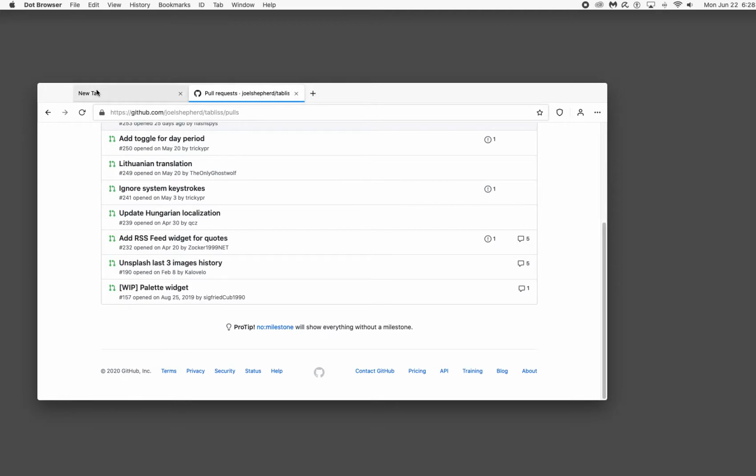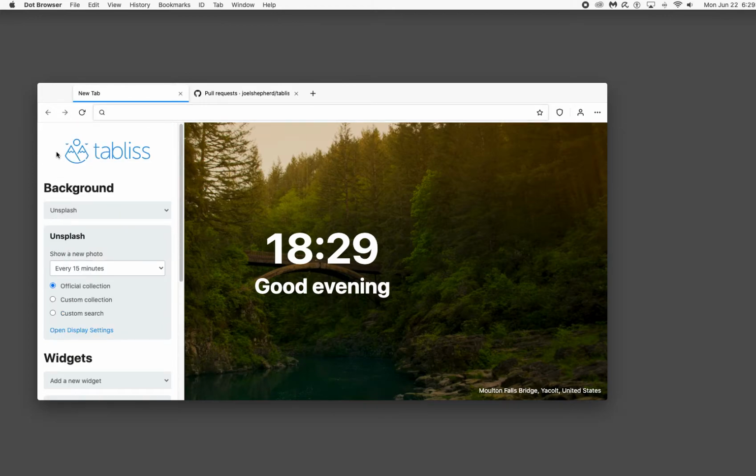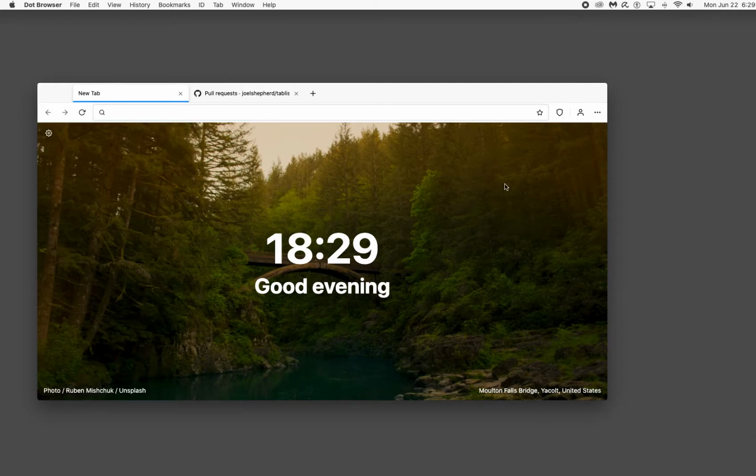So I have this little web browser up here, and this is called Dot, or Dot Browser, or the Dot Web Browser. This is a newer web browser made by a small group of people, not funded by some big company, and it's focused on security and privacy, and it's all great and everything, but it's still very new and it's not very complete, but it's open source, and I think the most recent version is 3.0.4. I'm using 3.0.4-alpha.